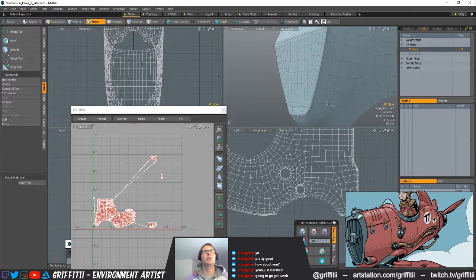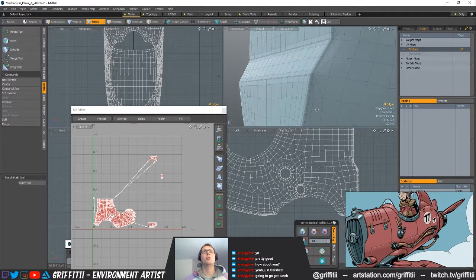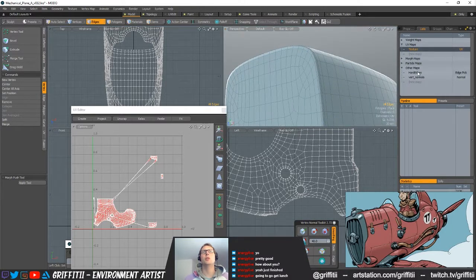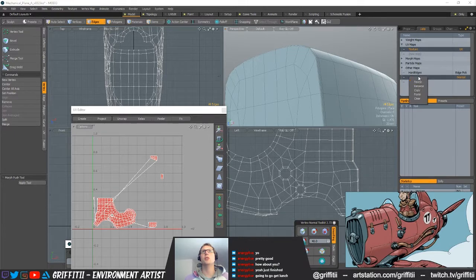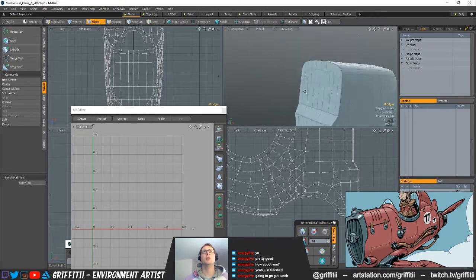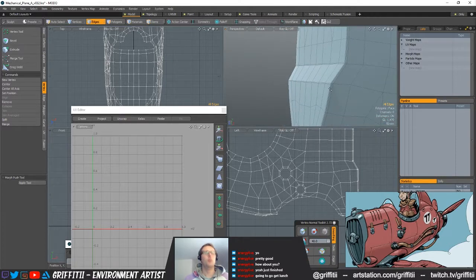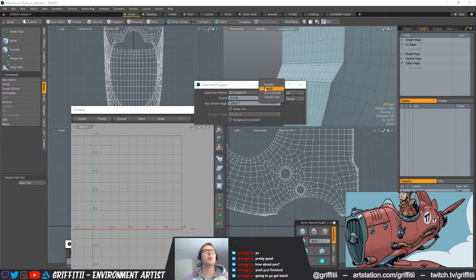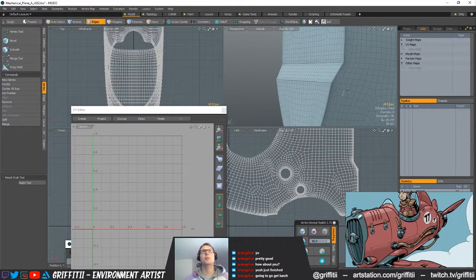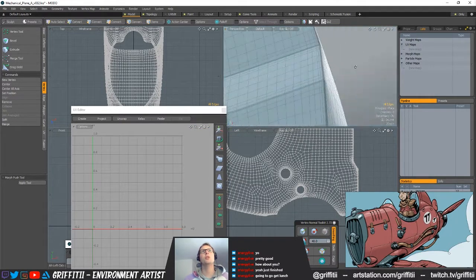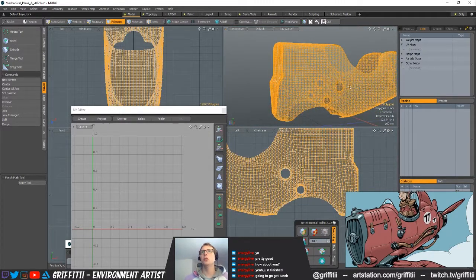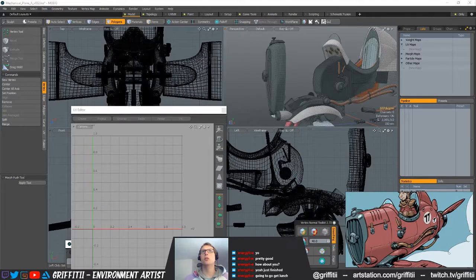Shift D. Yes, get a much better flow. And before we do that, I need to just delete these, delete the texture map. Then we'll do our Shift D, and then Shift D and do that with the smooth. And hopefully we'll get a much better model. So we're going to cut that.